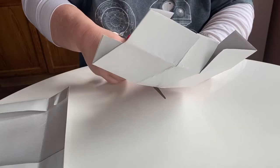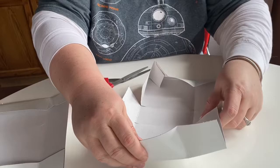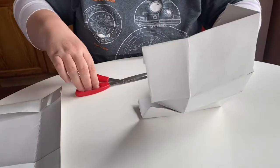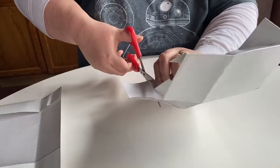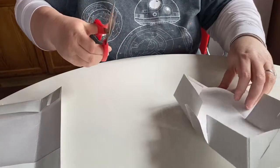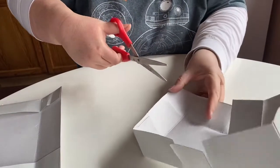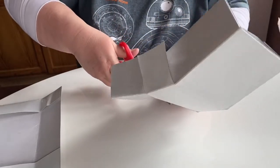And I've got to go get some tape. Okay, so now you're going to want to cut it on this fold right here, up to the first line, and flip it around, and cut. I'm trying to do this as easy as I can. I mean, I can do it with my eyes shut just about, because I've been doing it for so long.